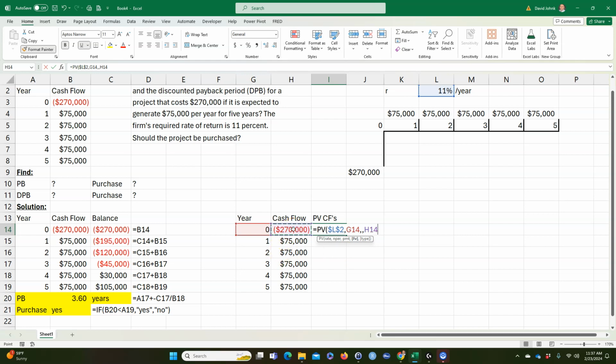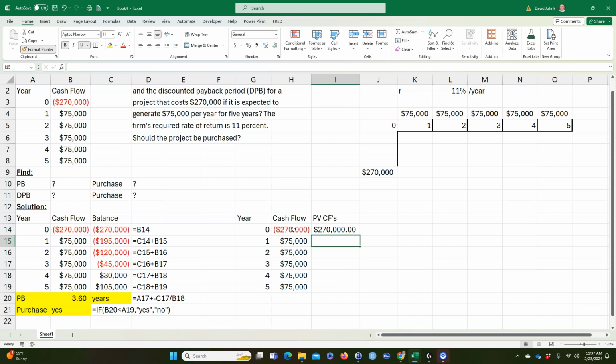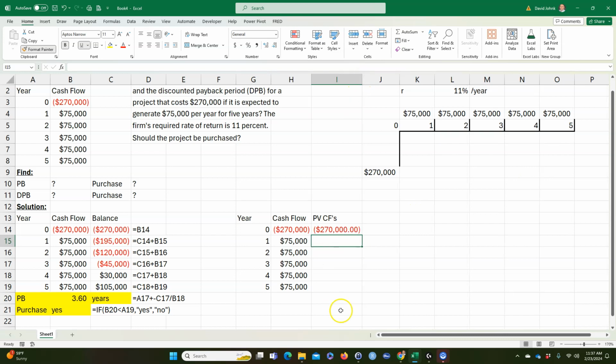And then I'm going to close the parentheses, and you're going to see something a little bit. What's going to happen here is not what you expect. It's going to make it a positive 207. We want it to be negative. So present value will flip the sign on you, because it pays attention to cash flow directions. So we'll go ahead and put it in like that, right?